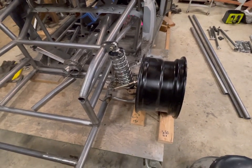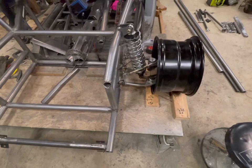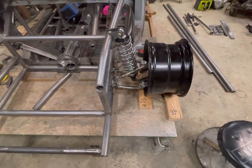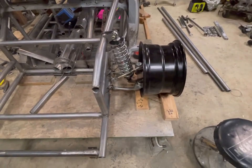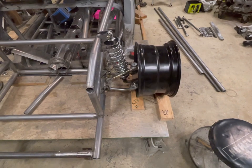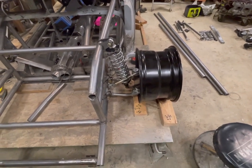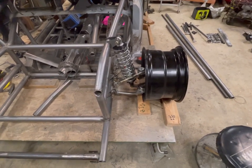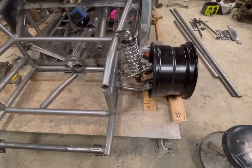If you guys didn't know, the track width of the car is about two and a half inches wider than a stock bug. The rims are also eight-wides in the front and tens in the rear, so that's another roughly two and a half inches further on the rim than a stock rim. In the rear it's another three to three and a half inches. I'll get you guys exact measurements and post a picture here afterwards so you guys have a general reference.